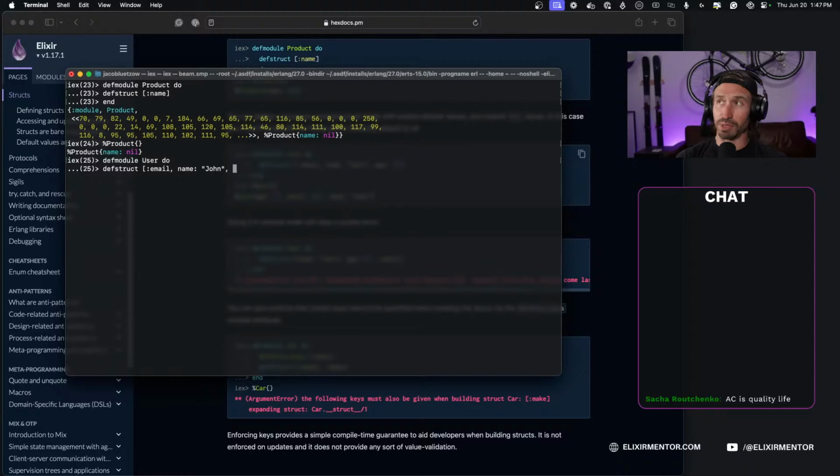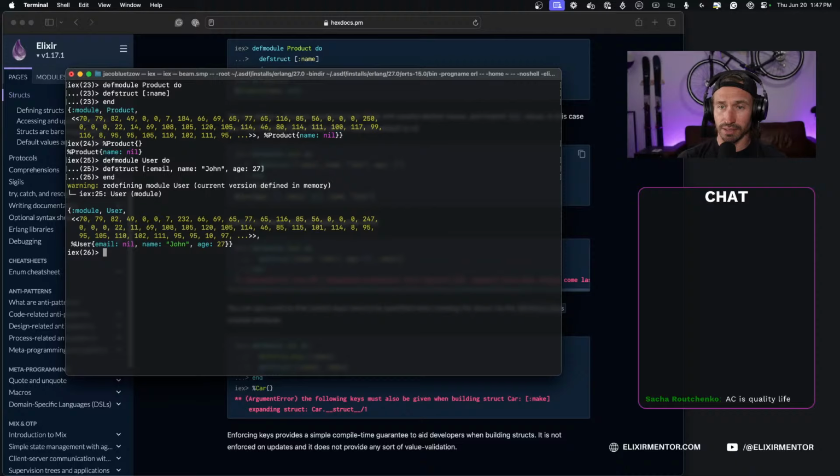That kind of confused me when I was first learning Elixir. I thought they were different things, but they are both atoms and they're both keys. And then we can do age: 27. Then we close that square bracket, hit end there, and redefining, that's fine. And if we now see what our default values for User are, we get email nil, but we still get name John and age 27.